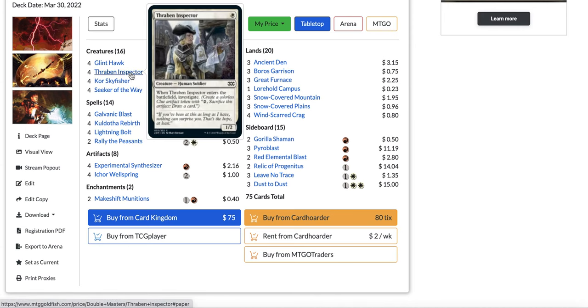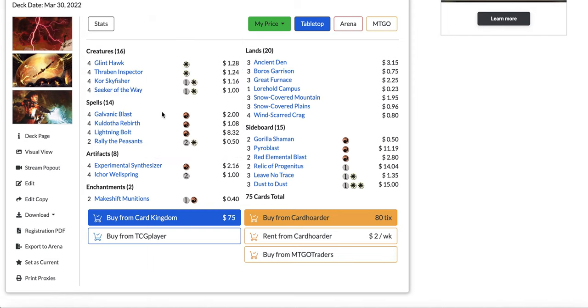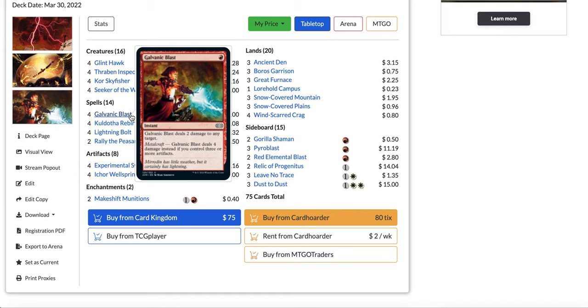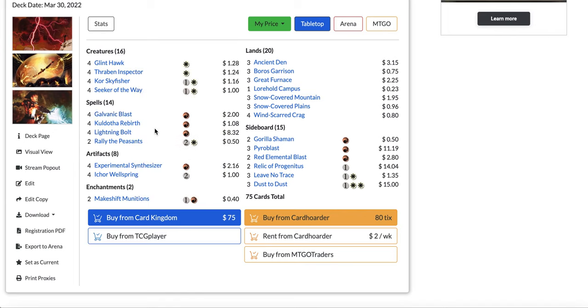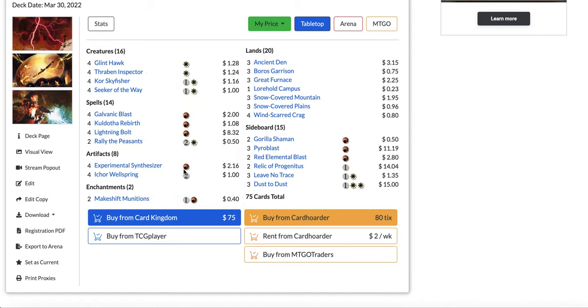We also have Thraben Inspector to have more card draw and Seeker of the Way to gain life, and it gets pretty big later in the game. We also have Galvanic Blast to take advantage of our artifacts and have some removal, Lightning Bolt, some other removal and burn. Rally the Peasants can be great as a flashback, or later in the game you can cast it twice as a top deck when you have a lot of 1/1 tokens.